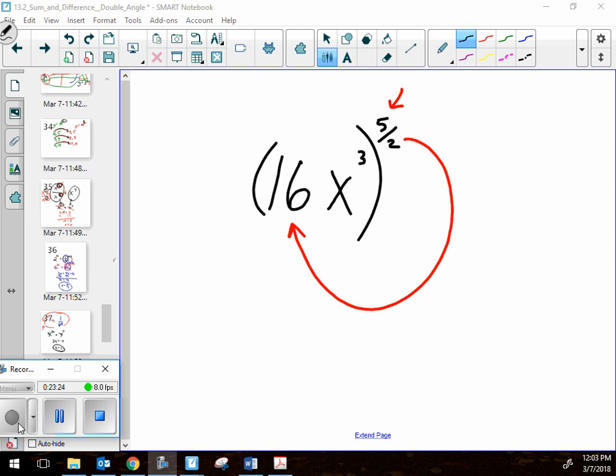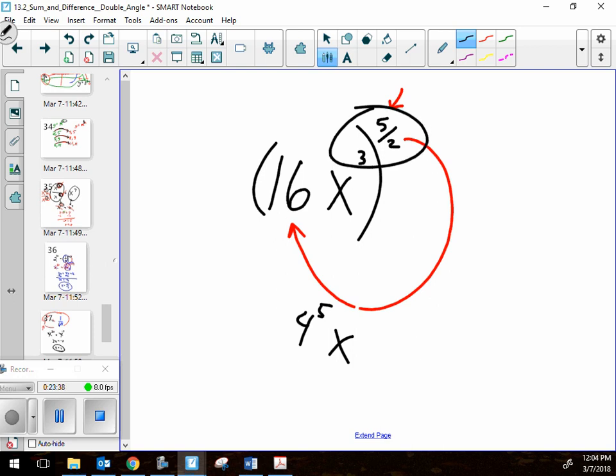All right, I hope you thought square root of 16, 4. 4 to the 5th, ugh, I don't know what that is, and I would agree, that's a really big number, so we'll just say 4 to the 5th. And then the other part, x to the, well, if you're having trouble with this, it's because you're not thinking about them as fractions. It's really like 3 over 1 times 5 over 2. All I'm doing is changing the 3 to a 3 over 1, and it's so much easier. And then I realize it's 15/2.